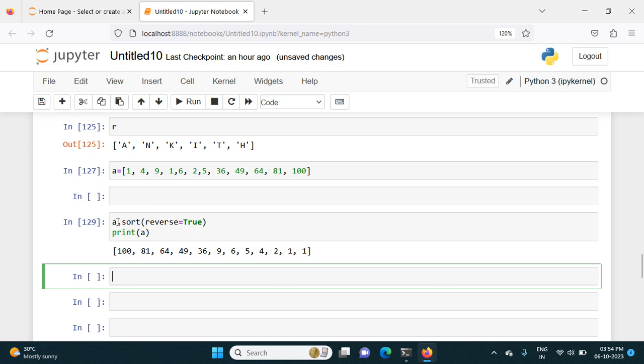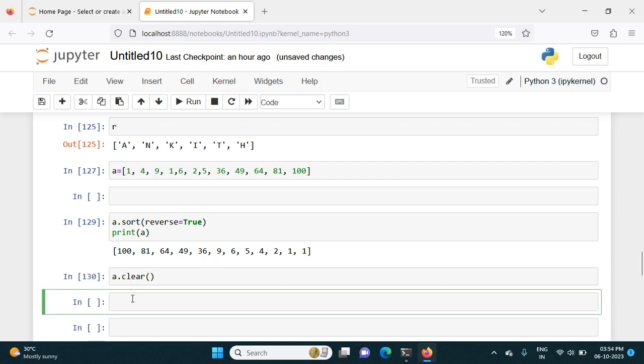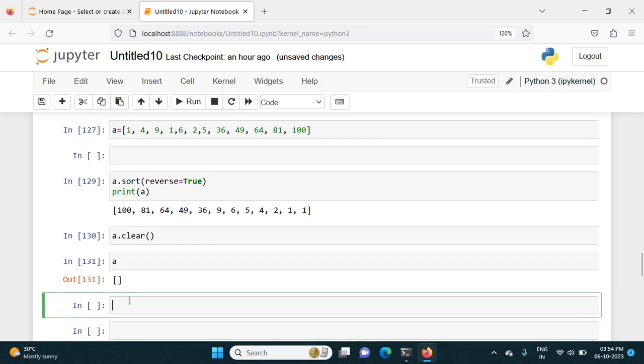A dot means the list name dot sort function. If you want to clear any list, just use A dot clear. So now if I print A, I don't have any value within that list because I have cleared it.